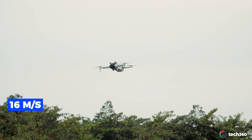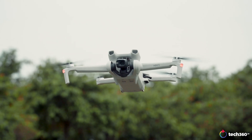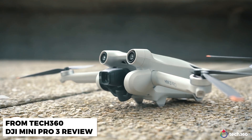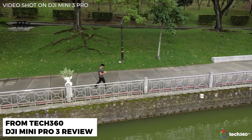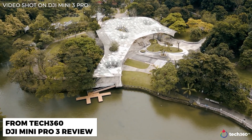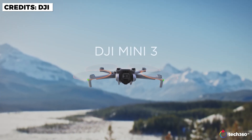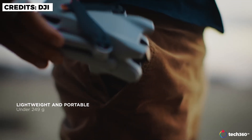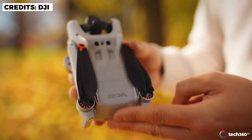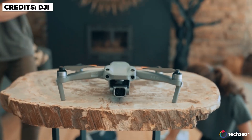Flight-wise, it still does 16 meters per second and is capable of wind resistance up to 10.7 meters per second. In my previous video of the Mini 3 Pro I mentioned how it feels as though it struggles a bit more when flying through the air just because of how small it is, but I don't want to take away how capable and fun it is to fly. It's a quiet drone so you won't annoy anybody nearby, but for someone unfamiliar with flying like myself, not knowing how to counter-steer out of a situation — closing into a wall or tree, or when a sudden gust blows it off course — you'll start to see slight disadvantages and may want to consider something larger like the Air 2S.